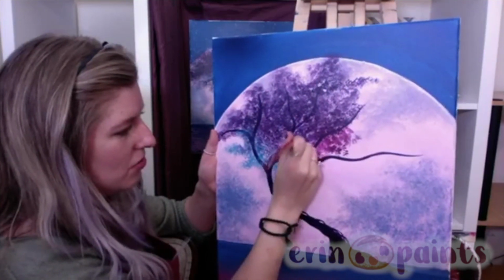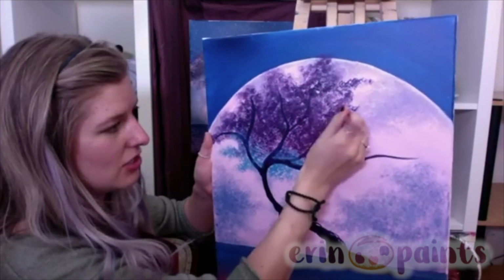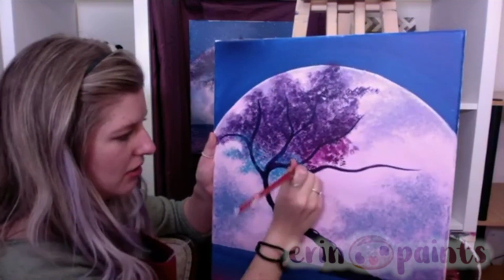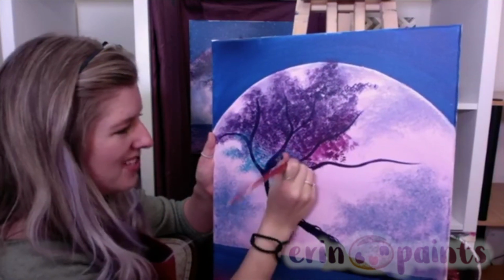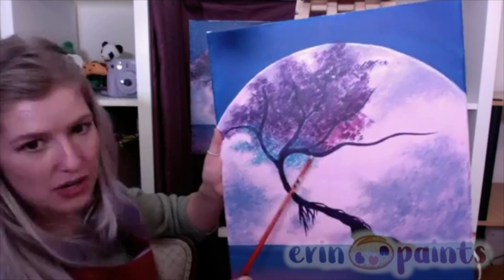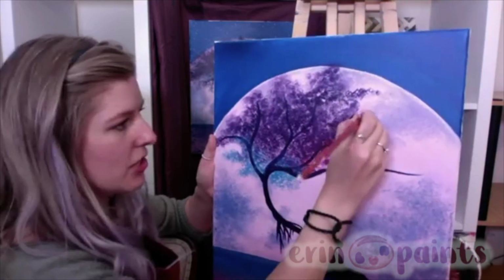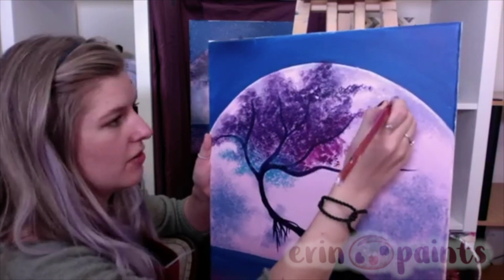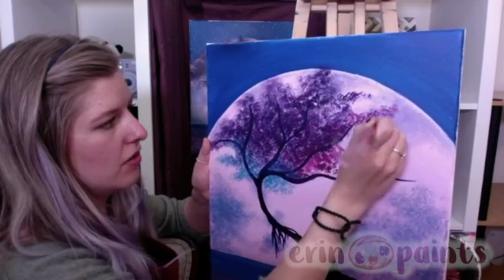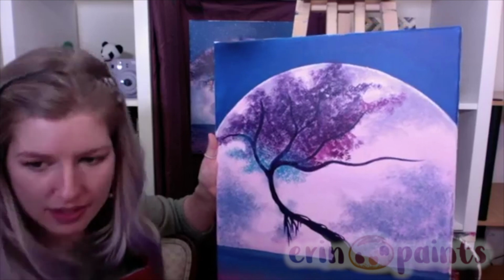We're just using those little bristles, lightly tapping. Once again, I encourage you to tap a little bit into your other section. So you can see I'm tapping first into the purple here, and then I'll lightly tap a little on top of my blue. I just don't have a lot of blue, so I want to be a little more careful. You can see the nice layering there. Then same thing, I'm continuing around this right-hand edge of the tree, still trying to remember to come in and out of the tree. So I've got lots of shape going. We have the overall arch, but it still comes in and out throughout, right?